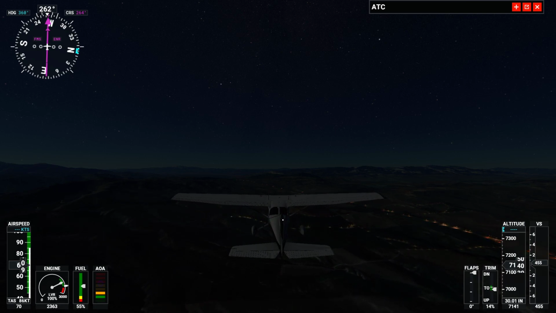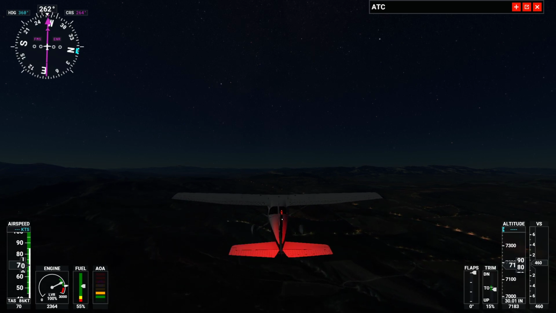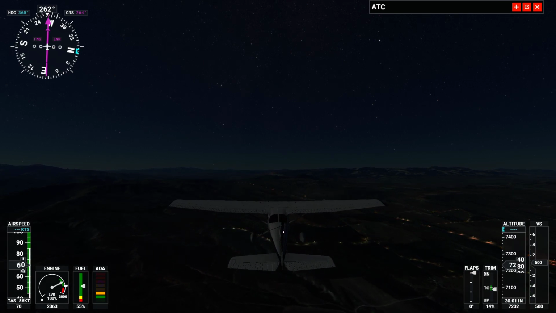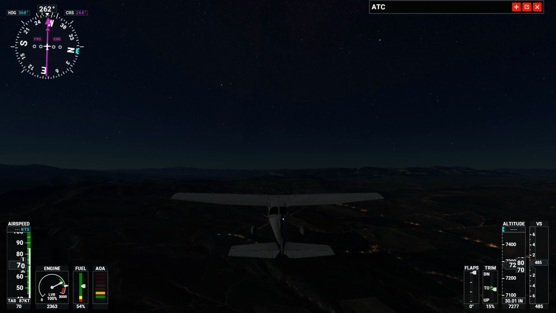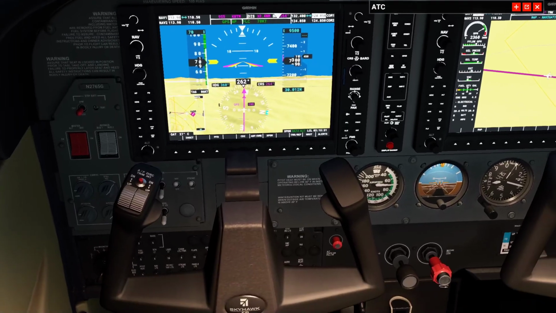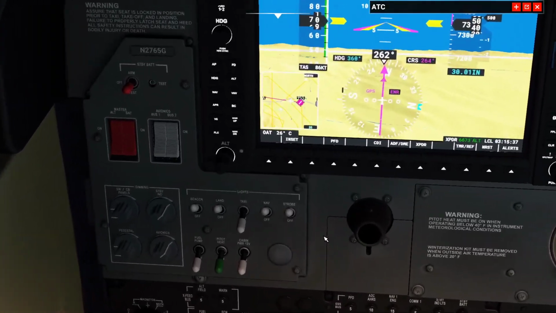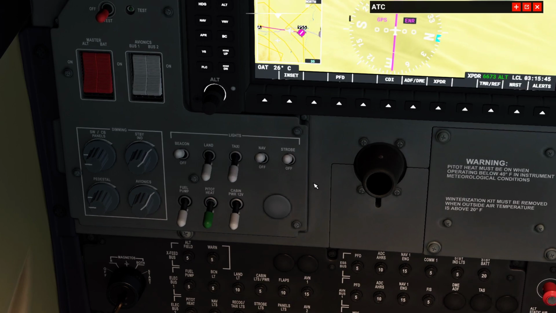Alright, we are on course. We are approaching our altitude. Still climbing. So I want to maintain that 70 knots so I don't stall. Flaps are up. Let's see, what else is there to do? I think there's landing lights to turn off. So let's go down here to the lights. Let's get rid of these. Let's see, taxi lights are off. Landing lights I can turn off. So I got my nav, strobe, and beacons all going.